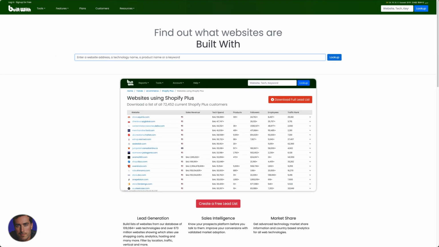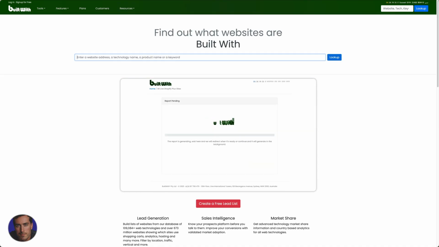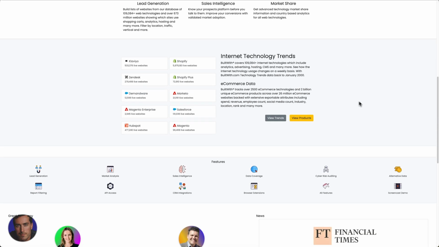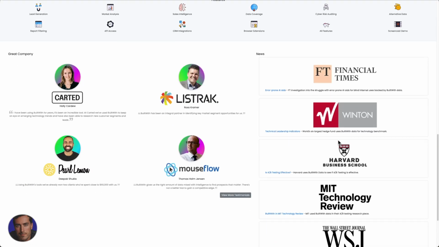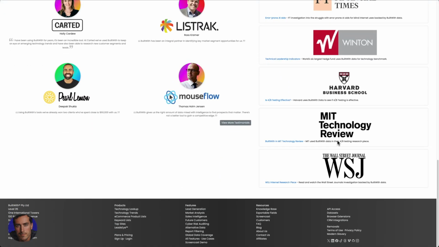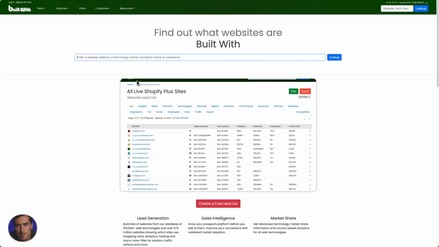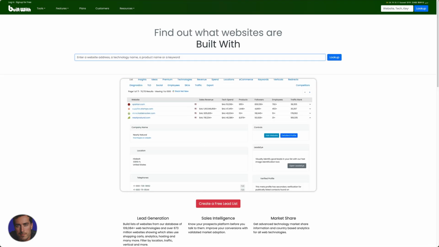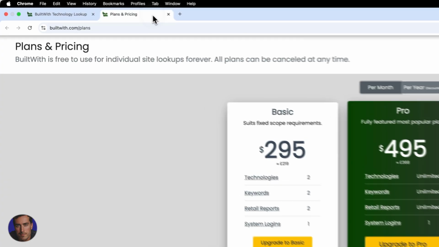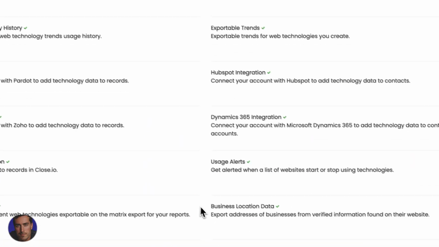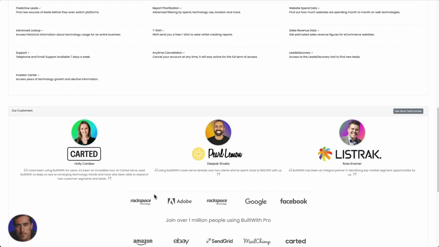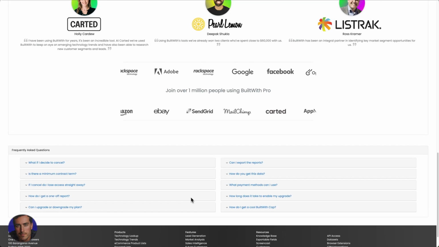If you're looking to mine for information, you're doing any kind of market research or product research, definitely check out Builtwith. This was just the tip of the iceberg. I thought I'd show you how you can actually use it to get some basic data on sites. But like I say, they do have this paid plan right here, and your mileage might vary with that. You have to look through what you're actually getting if you think it's worth it for you.